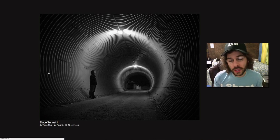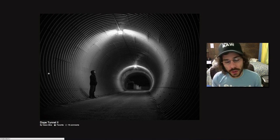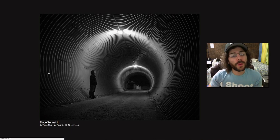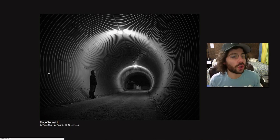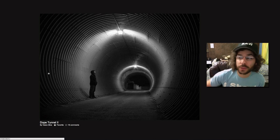But one thing I could see is going with a more shallow depth of field, getting a little closer to the subject. This is a secondary shot. I like this shot right here. But remember, when you're out on location, take one shot, but then rethink how you could shoot it in another way. So one, you're not cropping later. And two, you're coming up with a whole different angle to possibly give a client.